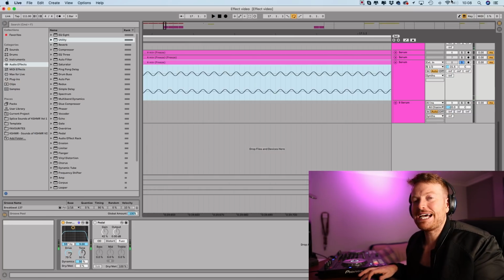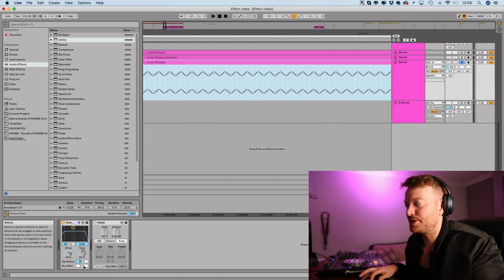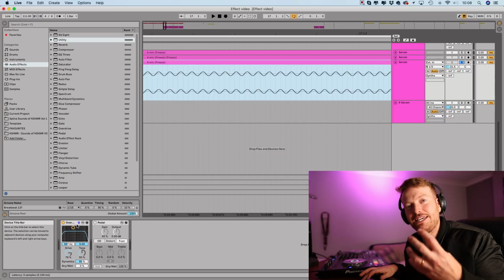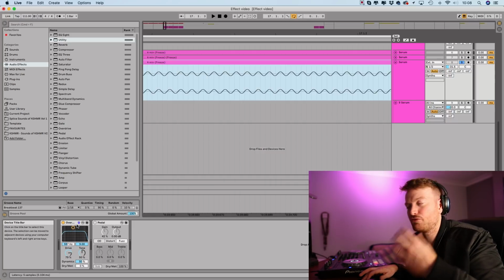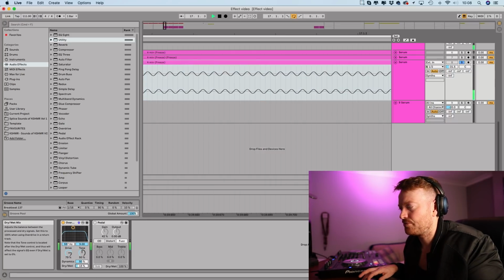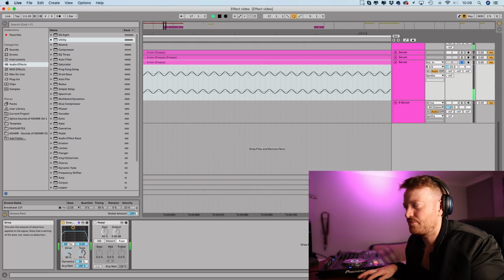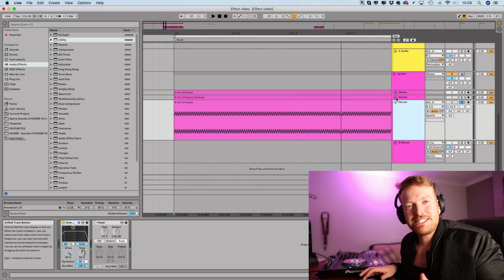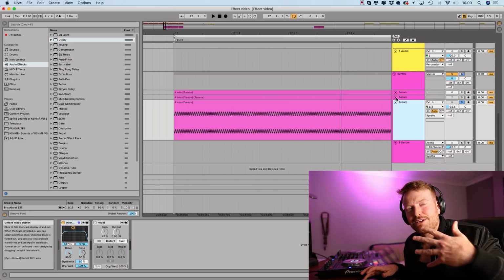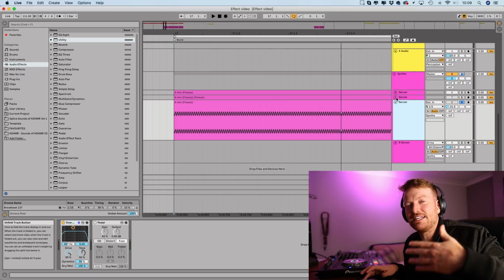Just a smooth sound that goes up and down, and it sounds a little bit like this. Okay, what I'm going to do is add a bit of distortion to this now by turning up the overdrive, and you're going to hear it just makes the sound a bit more aggressive. So, as you can see, all it seems to do is make the sound a little bit more dirty and a little bit louder.